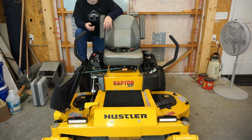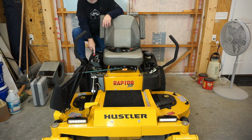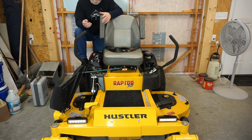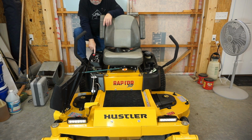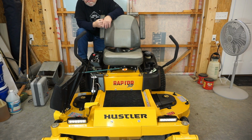So what we want to do here is replace the hour gauge, and we used a quartz hour gauge. These are the things you see on bulldozers, and maybe, I'm not going to mention any different names, they may not appreciate that. But you see these on forklifts, all kinds of equipment, tractors, even on some lawnmowers. It'll go up to 9,999 hours and 9/10 of a minute. So that's pretty good. When I got the hour gauge, it had 2/10 of a minute on it, so it really hasn't been operated at all since I put that on, except just to test it. It does operate, so that's important.